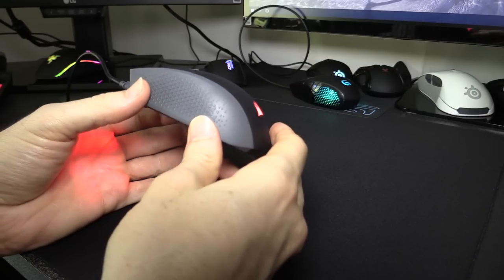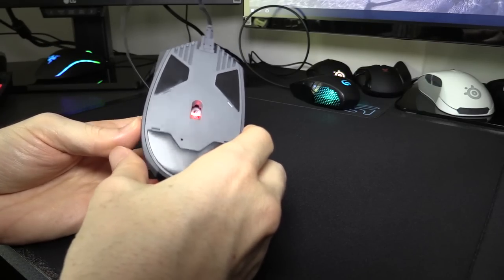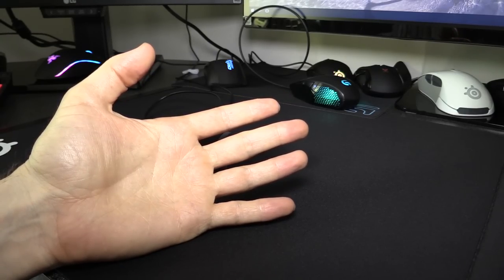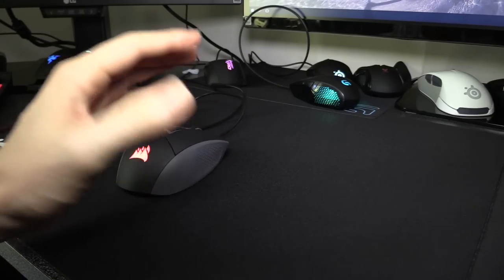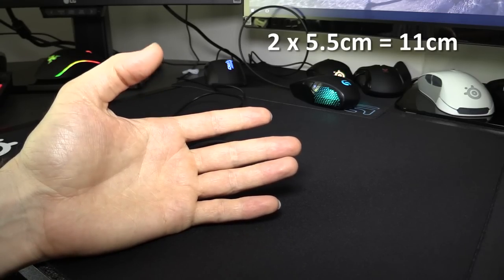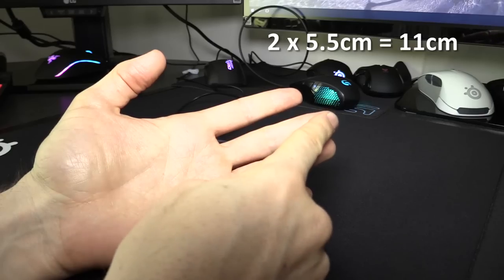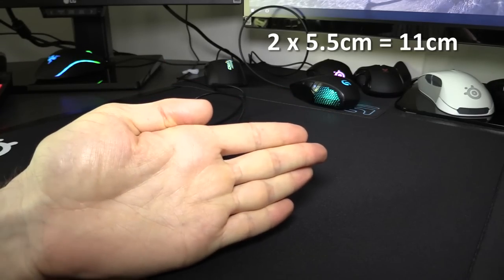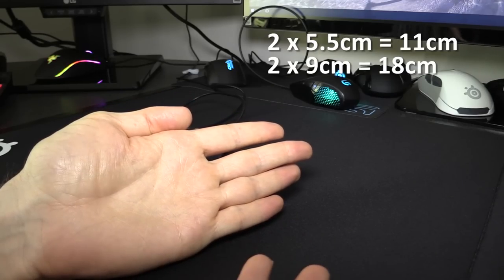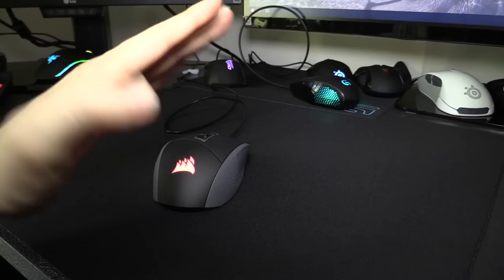Personally, I could never aim these sorts of mice as well as ones that are more like 11cm long and 5.5cm wide. I have a bit of a theory on what makes a good mouse shape. The golden grip width is 5.5cm, and the best base length is about 11cm — divide 5.5 into 11 and that's half. My hand is 18.5cm, and from thumb to little finger it's about 9cm — divide 9 into 18, that's half again. So maybe the perfect ratio is 2 to 1: length twice the width.